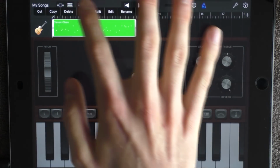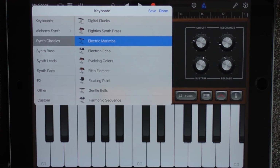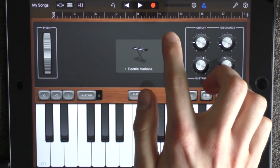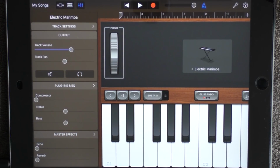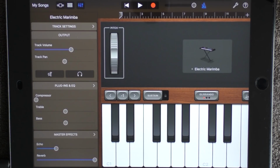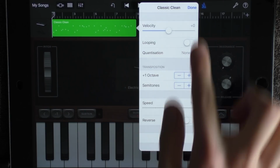And now click on this one and on copy and add a new keyboard. And now choose Synth Classics and Electric Marimba. Turn off this one and turn these ones like this. Have the volume a little bit over the middle. And again add a third of the echo and full reverb. And now just paste the melody, but go into settings and go up 1 octave.